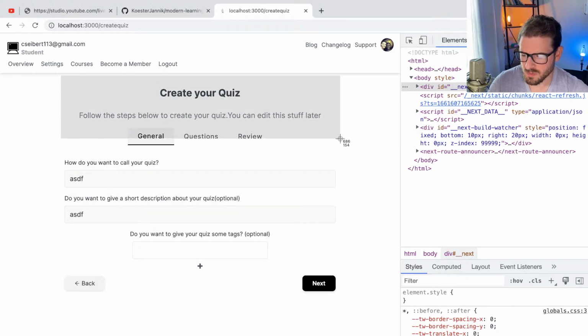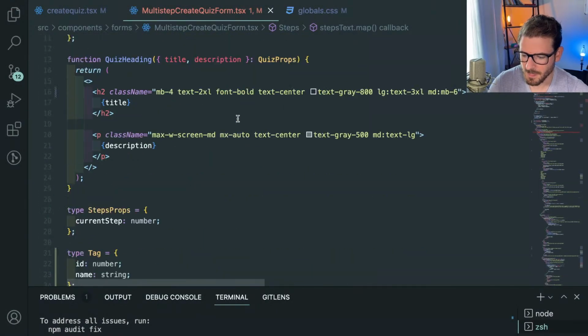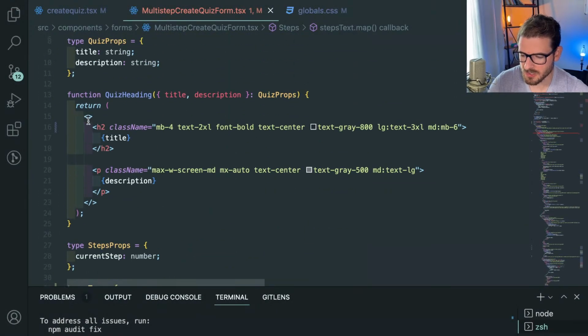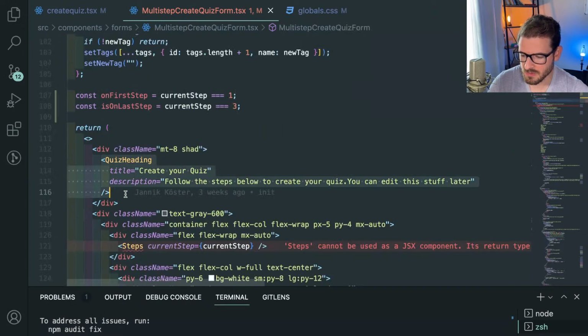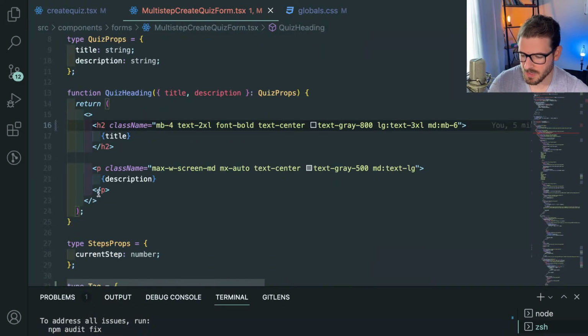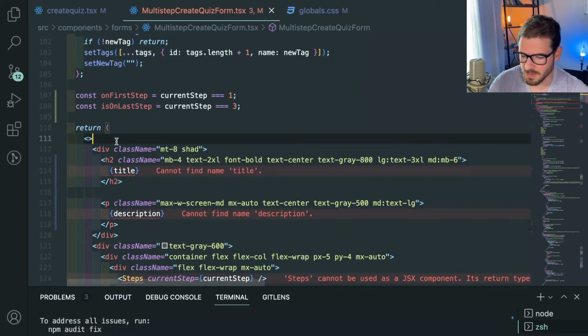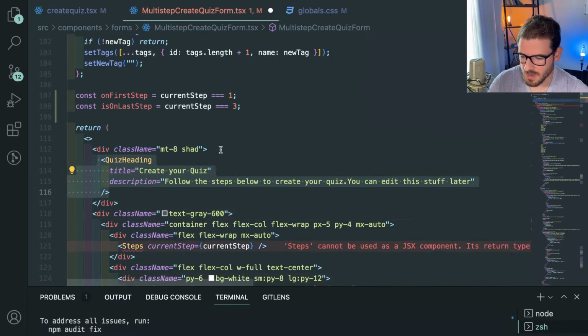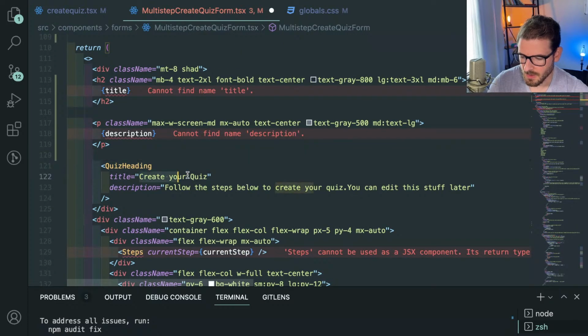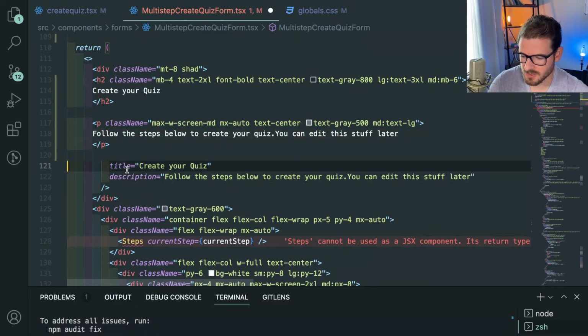And then I think in this code base we're looking at, he made a component for the header stuff. I wouldn't have done that. There's very little benefit of what he did here. So right here, he has a quiz heading and he pulled that out just so he can pass in some props. I would not have done that. I feel like this was just an over abstraction. There's no benefit to doing that in my opinion. So I would have not done that. I would have just kept it right in here inline and just used HTML as it's meant.